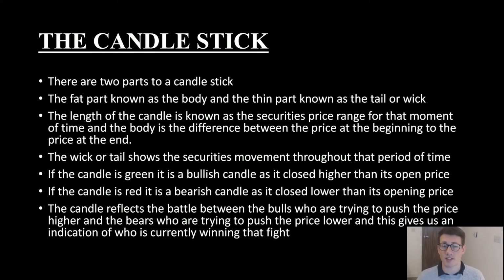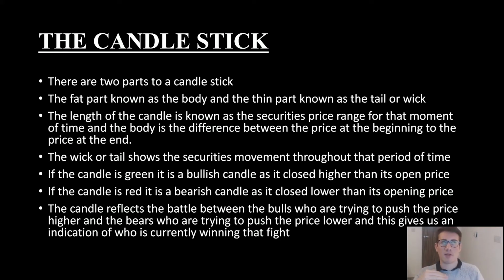Okay, so the candlestick itself. You can go on to any broker and you can select the candlestick option for the viewing of a stock price movement. And when you see the candlestick, it will have a fat part and a skinny part. So the fat part is known as the body, and that's a representation of where the stock price was at the beginning of that selected time to where it finished at the end of that selected time. And then there will be two thin bits, or maybe sometimes just one thin bit, but the thin bit is known as either the wick or the tail of the candle. And that reflects the price movement of that stock during that time.